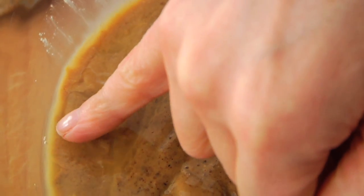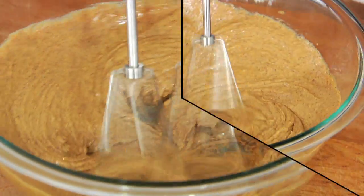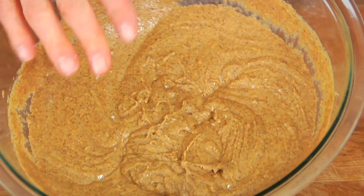When you buy an all-natural almond butter, which is what we want, with no added sugars and no hydrogenated oils, the tendency is for the oil to pull away from the butter a little bit, like you see over here. So the first thing we're gonna do is just blend this up with a hand mixer, make sure we've got it all really well incorporated. Okay, so this looks good. As you can see, the almond butter got nice and rich and creamy.